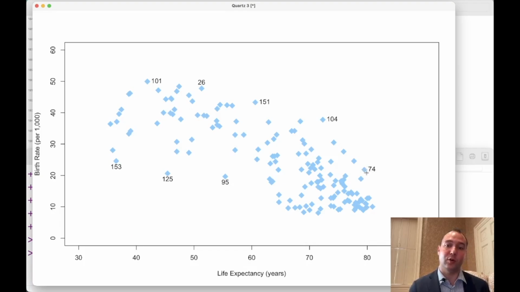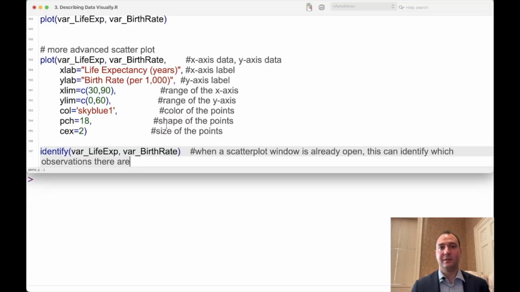Country 74 is this point here. Country 68 is this point here. Again, I don't have a list of the names of the countries, so I'm not sure what that number indicates. But if we had a list of the names, we could show those names here using the identify function. Cool, so that was an explanation of how we can copy some of those figures we see in the textbook, but using R.